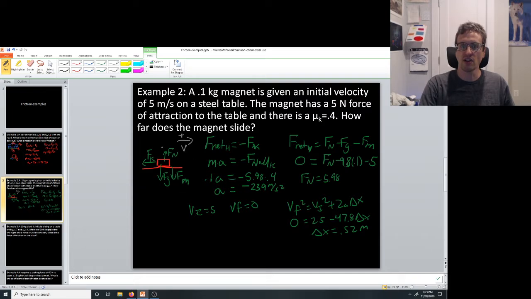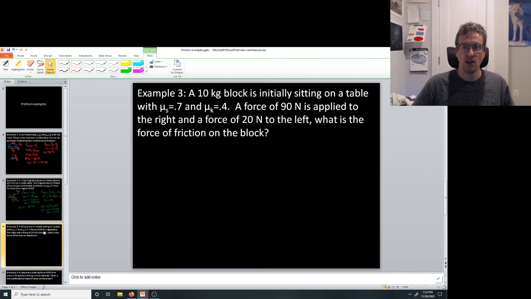Okay, so notice, this is one of the few times where normal force was not just equal to the force of gravity, and that was because there was another force in the vertical direction. This is the kind of thing you need to be paying attention to, whether you need to do this whole Fnet y at all. I've told you guys I don't care if you just do normal force is equal to force of gravity. That's most of the time going to be true, but this is one situation where it's not. So we got to pay a little bit of attention to those situations.